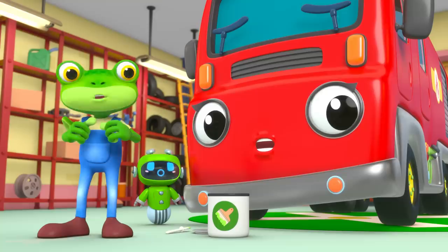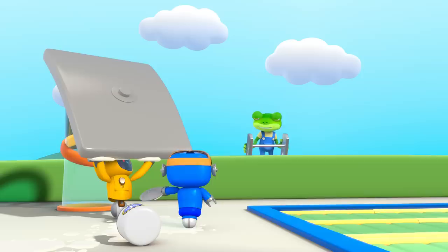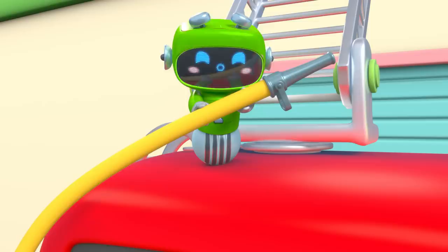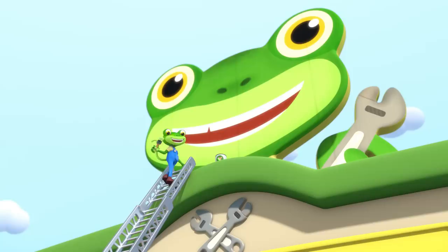Oh, poor Red. We'll have to get up on the roof another way. Oh dear, what a sticky situation. Let's get you free before the glue sets completely. Fiona, can we borrow your hose, please? Don't worry, mechanicals. We'll soon have you free. Great job, everyone. Fiona and I both look brand new.